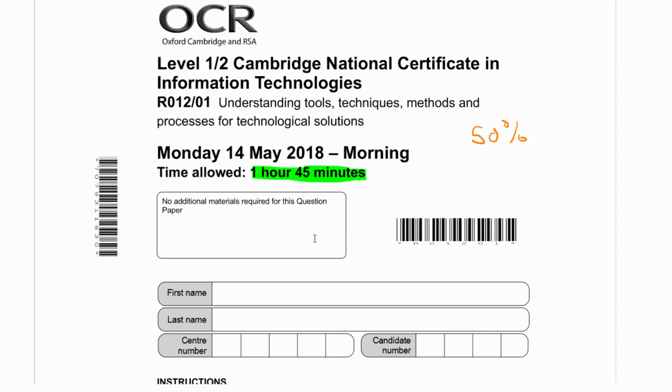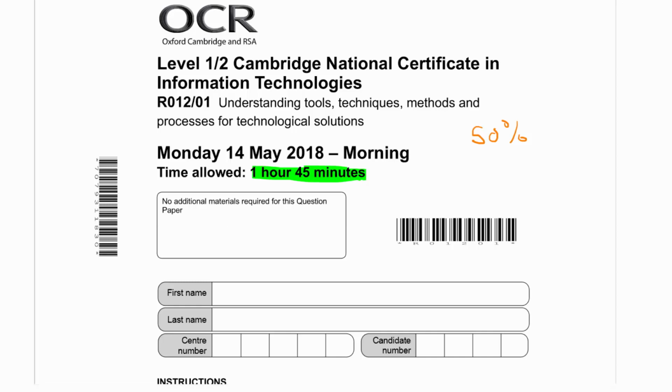Now, because there are not many papers available for this qualification at the time of recording, I'd recommend you try this paper yourself. Sit down in front of your computer, print it out, whatever you need to do to just try and do this paper yourself, ideally in fake exam conditions. Turn your phone off, ignore your notes or textbook or whatever it is, and just try and do this question paper. The more practice the better, it's so valuable for revising for exams.